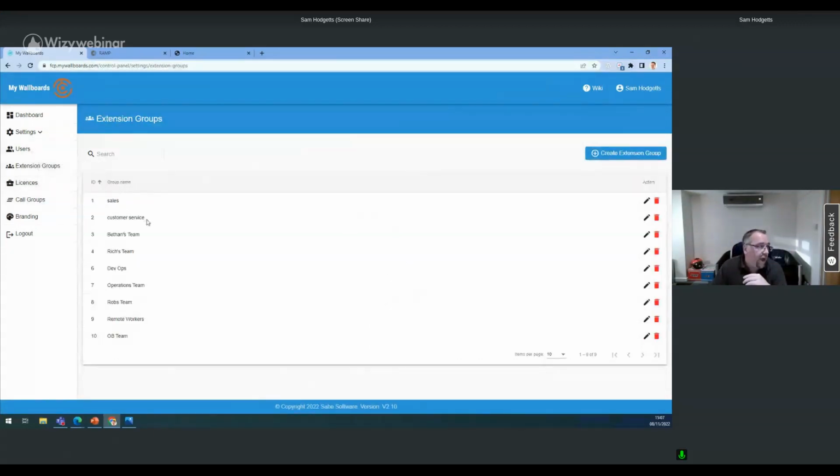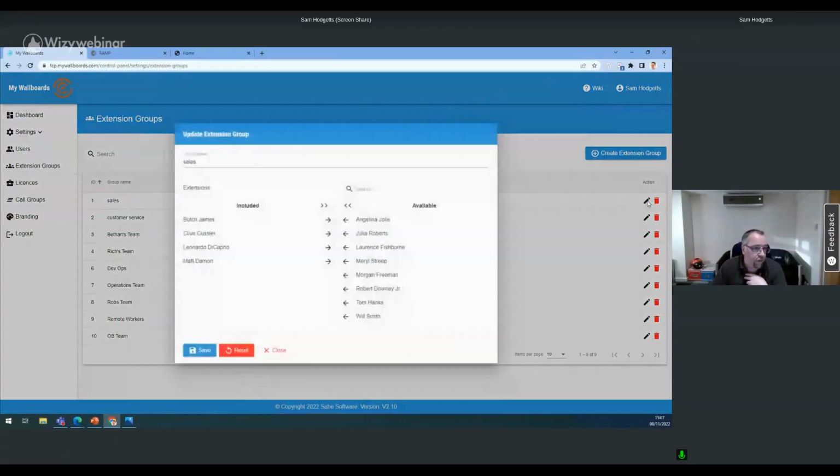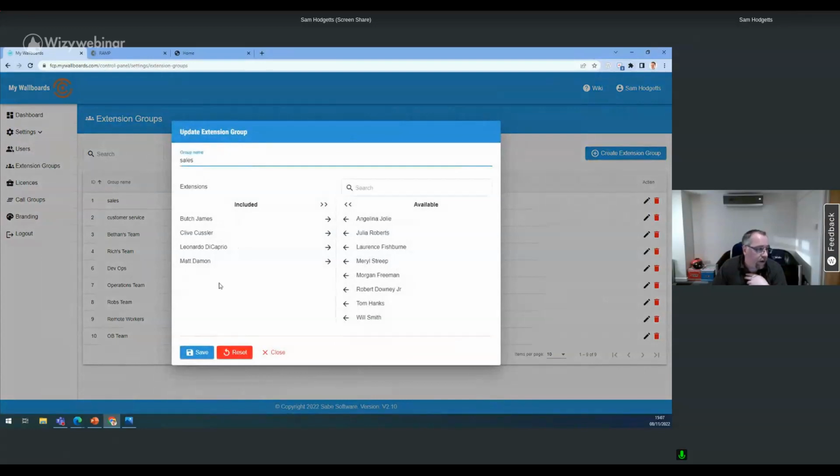And then the other element you've got is extension groups. So if, for example, the sales team are always the same, in the case of my demo, 4 people, you can put them in a group already. And then that means that each time you go to create a new widget with those users, they're already grouped together and you don't have to go and sift through and find them. Again, that's a useful feature if you've got a very large implementation, 200-300 users.